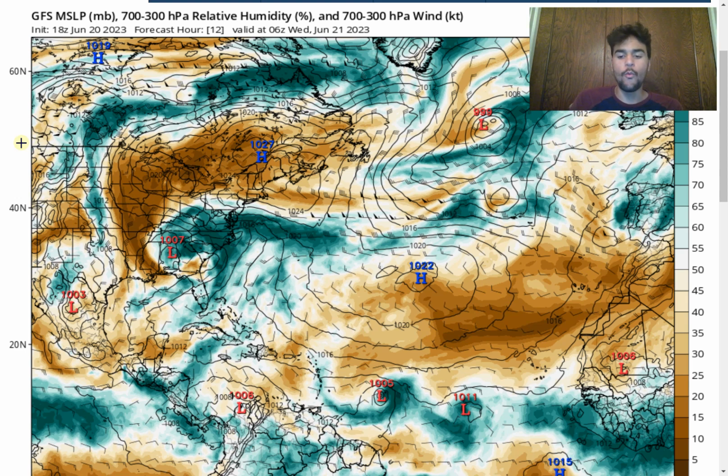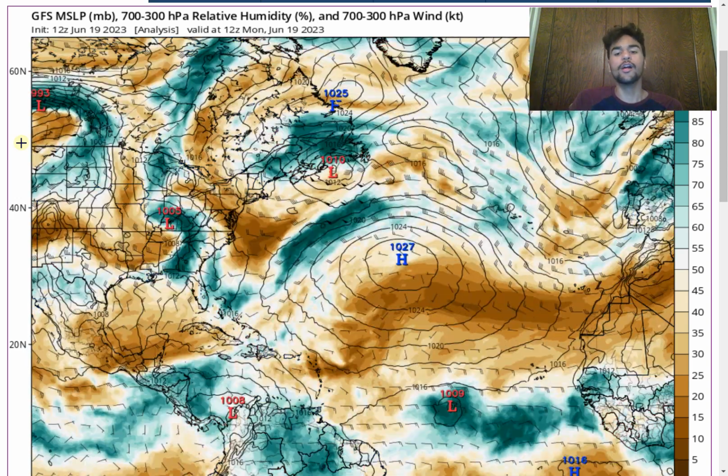And the clear reason why is because this storm will become more and more lopsided and asymmetrical by the time it approaches the Caribbean, because the lower level winds are just moving too fast for the upper level winds and the moisture that's located in the upper levels to keep up. That will keep the storm a little bit less vertically aligned between the upper levels, the mid levels, and the lower levels of the atmosphere, which means that the energy will be more spread out.